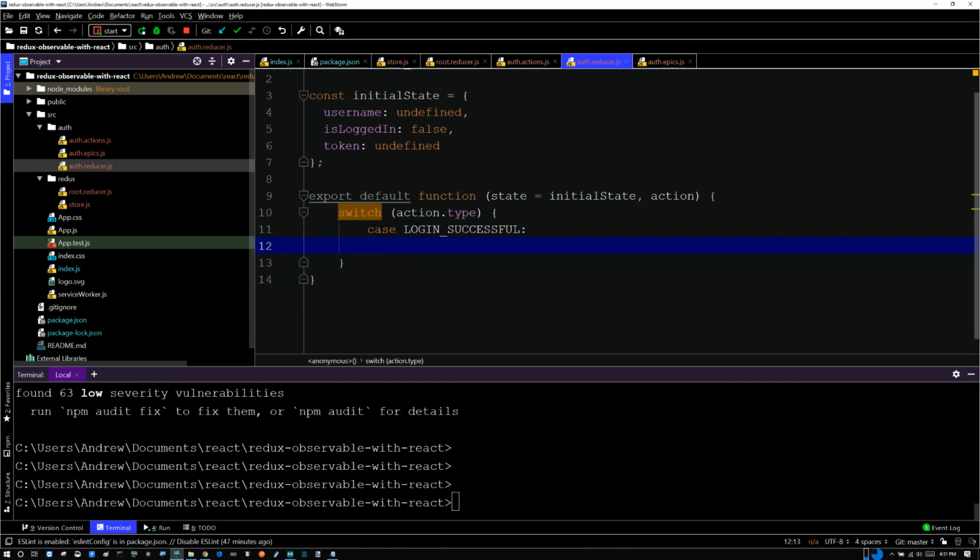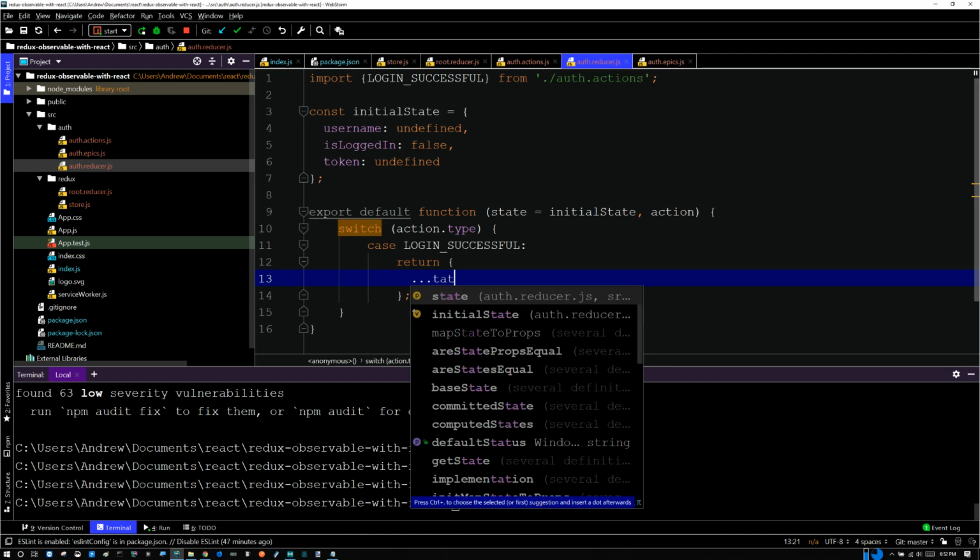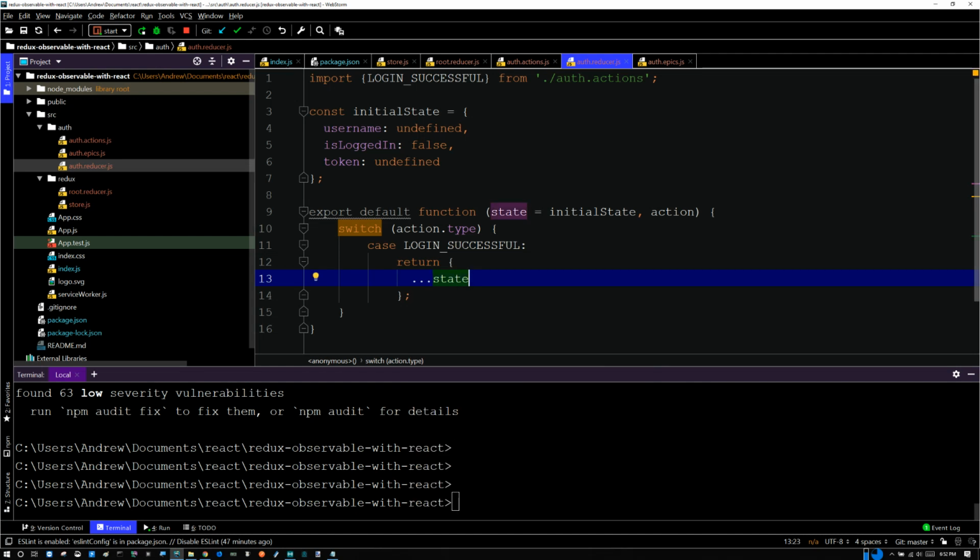All right, so as I was saying, the reducer determines what you want your application to remember as each of the actions happen. So when the login successful action happens, what do we want to remember? Well, we want to maintain the previous state, so we're going to spread out the previous state into the new state.